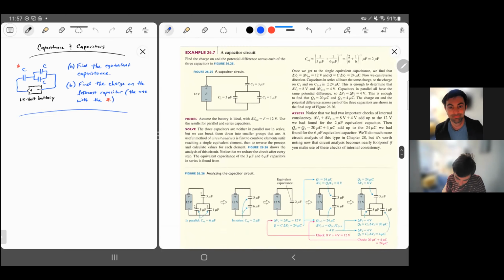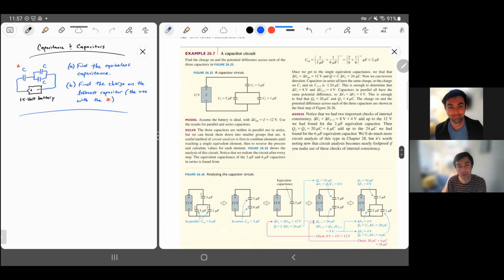And then a numerical example. If we were to simplify this circuit diagram, we would have to combine these two first, right? You'll notice that C1 and C2 are not in series and they're not in parallel. So you can't start by combining those two things. You have to start with these two. C2 and C3 are connected in parallel. And then after you combine those two, that equivalent capacitor is in series with C1. So this chapter gives you some practice in combining series versus parallel combinations of circuit elements.